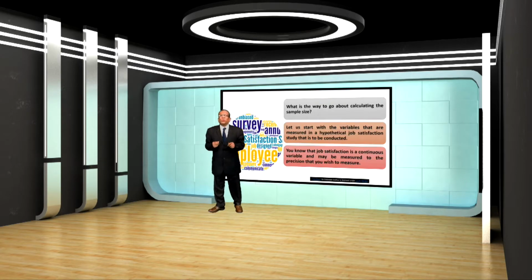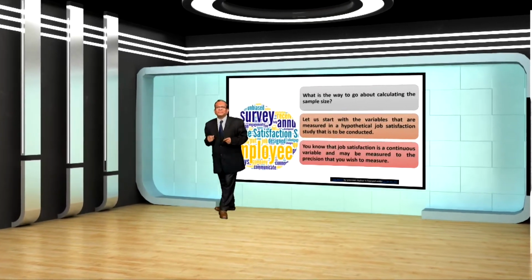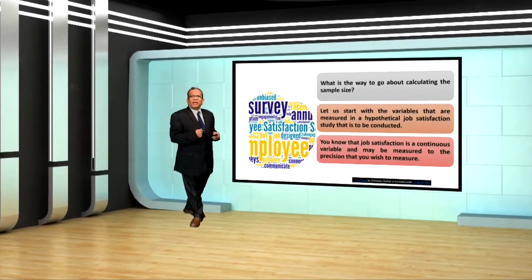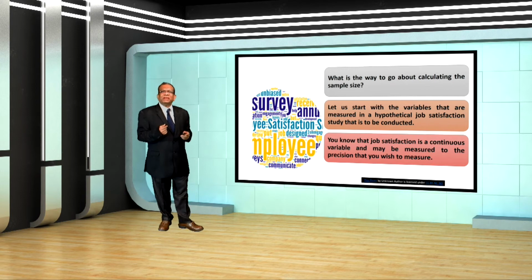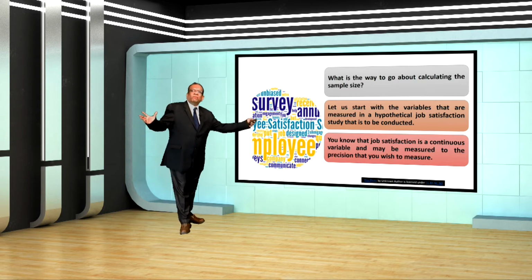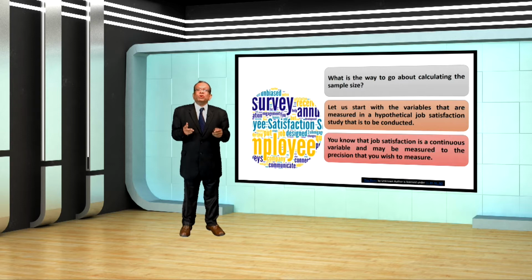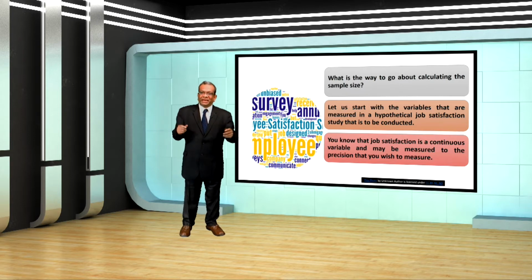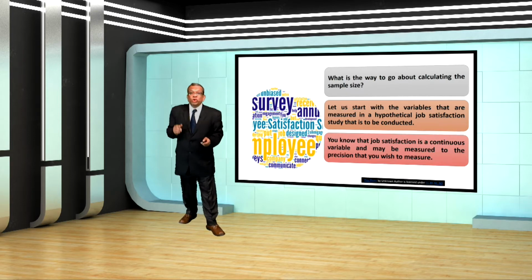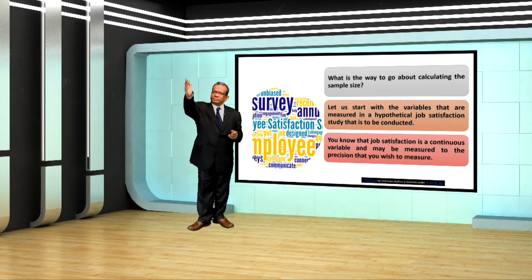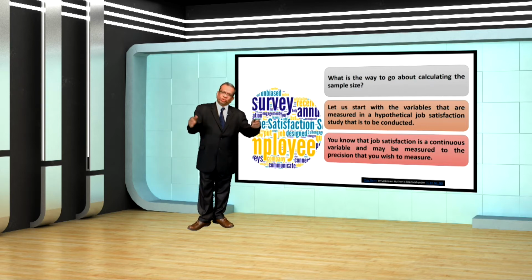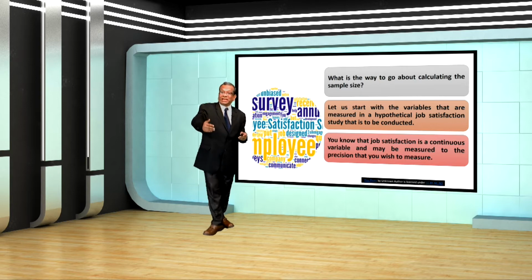What is the way to go about calculating the sample size? Let us start with the variables that are measured in a hypothetical job satisfaction study that is going to be conducted by you in a small factory. The factory has 600 employees and you want to measure their job satisfaction. You will be using standardized questionnaires which are available to measure the job satisfaction.